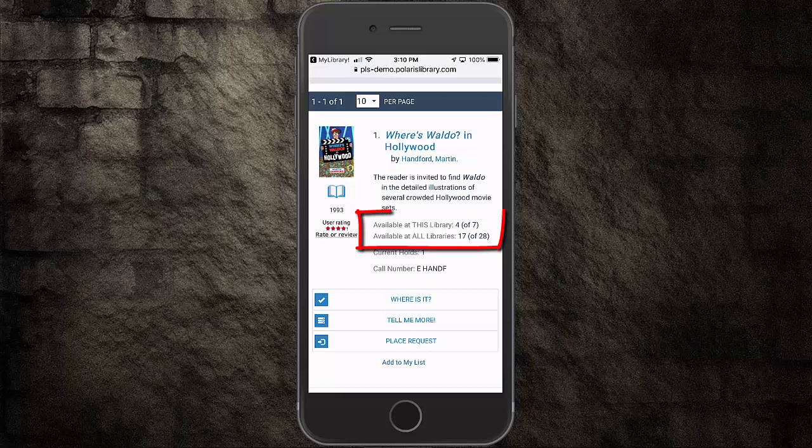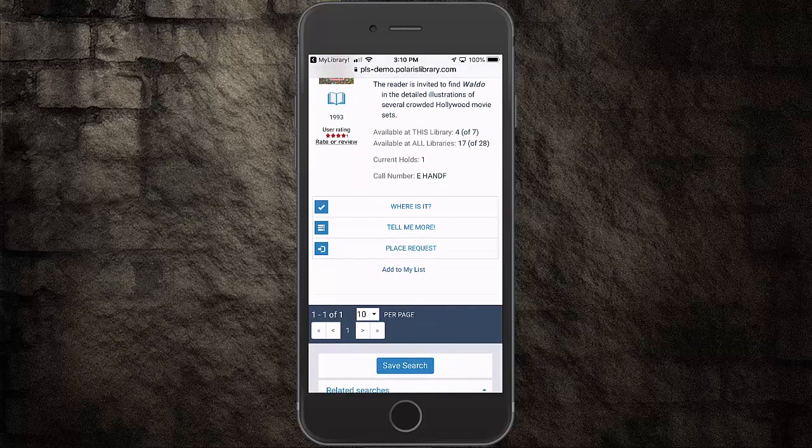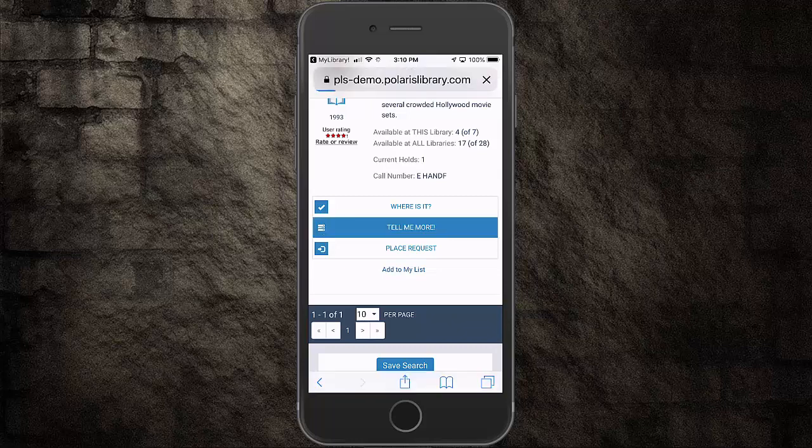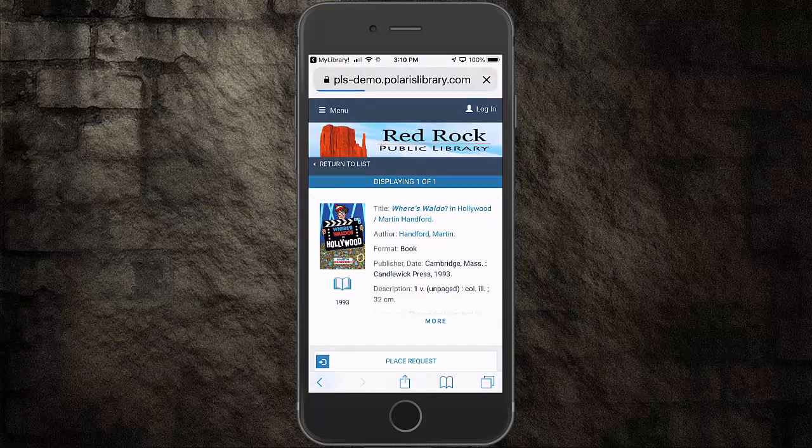We see here available at this library 4 of 7, available at all libraries 17 of 28. If we want to go from the brief bibliographic screen to the full, I can tap on Tell Me More, and we get the full bibliographic display.